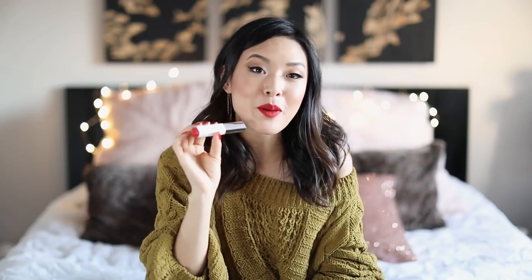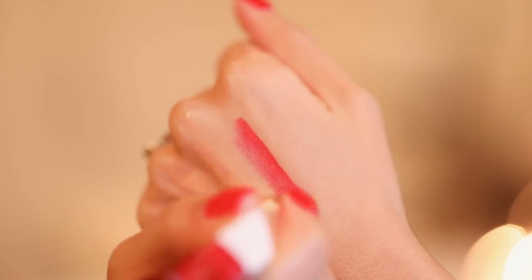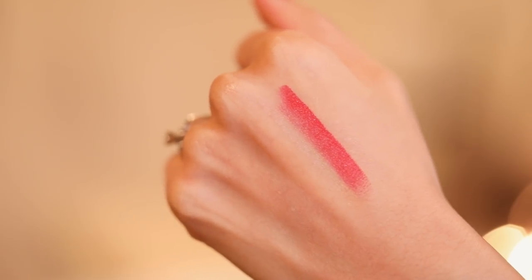Next, the Laneige Two-Tone Lipstick makes the gradient Korean-style lips so easy to do. I've mentioned it in favorites videos over the last couple of months and I just love it. It feels really moisturizing, and you need very little effort for it to look like you put a lot of effort into your lips. This particular one is called Milk Blurring — it's like a red-to-clear color. All the colors are really beautiful, and they even have more natural shades. It makes that whole just-bitten popsicle lip look basically effortless.